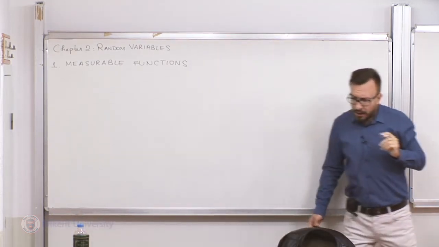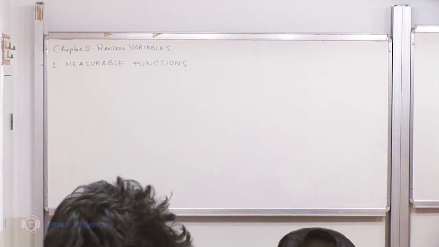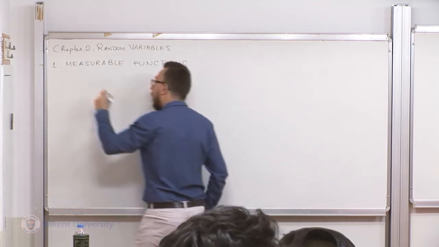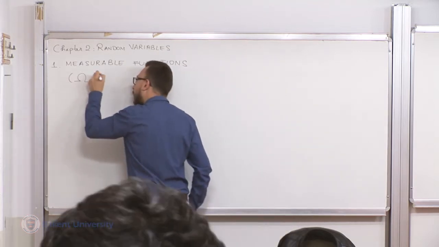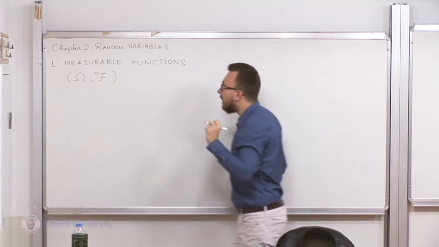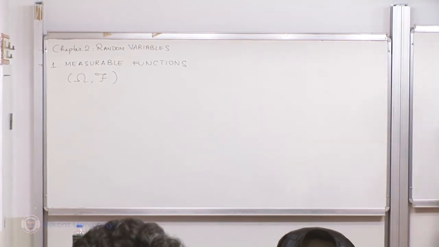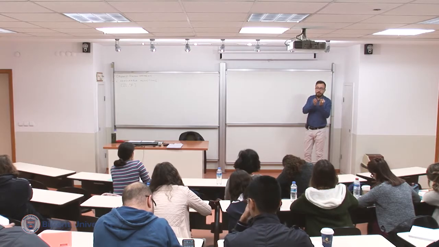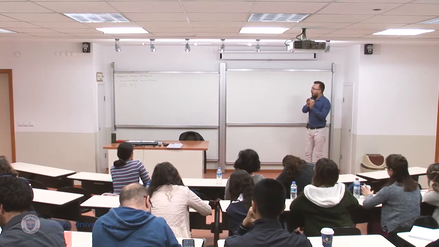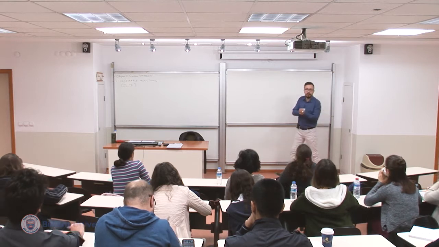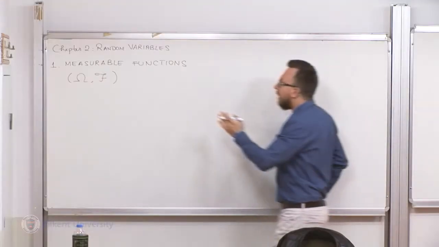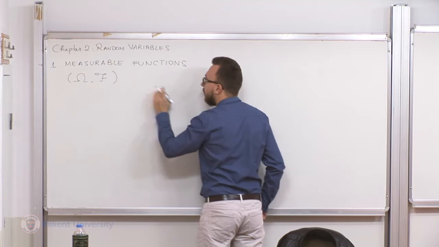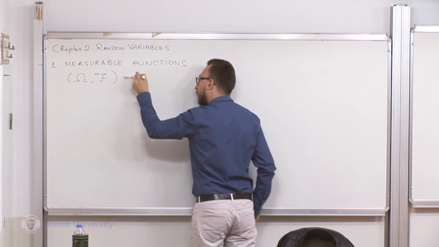So to define what we really mean by a random variable, we're going to start by discussing measurable functions. So our starting point is going to be, again, very basic. So we just start with a measurable space. And later, when we define random variables, we're going to also consider the last part of a probability space, which is the probability measure itself. But for now, we're just dealing with a measurable structure, okay? Namely, just the sigma algebra on a non-empty set. Okay?